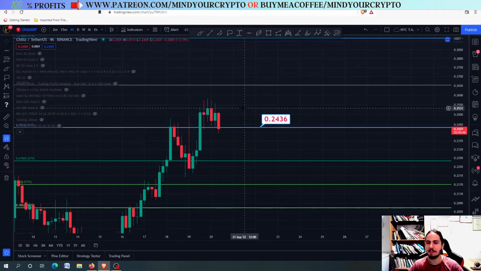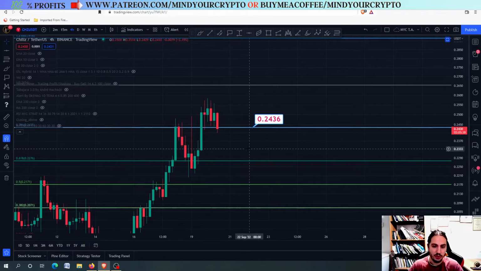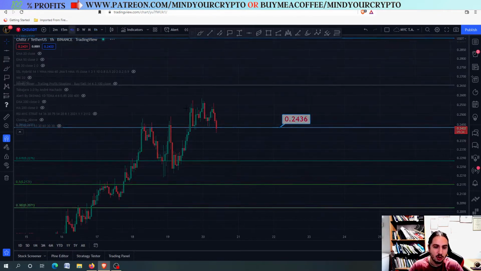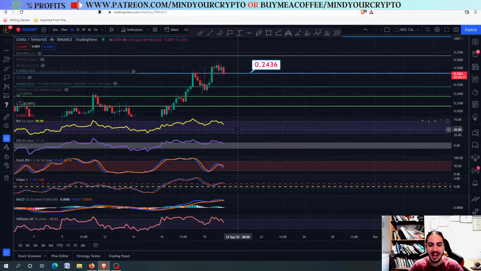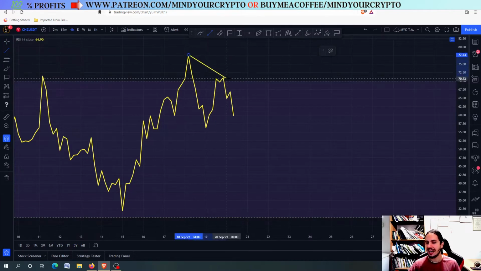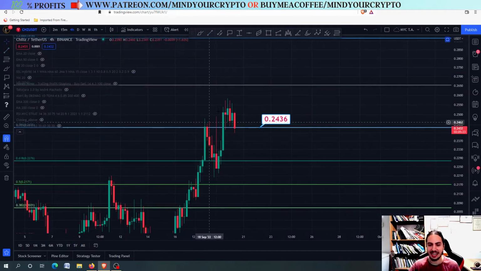Okay, this is the most magnificent part. But, on the other hand, it is not always the case. And how do you protect yourself from that? This is why you have to go into the 4-hour frame and the RSI. Right here, for example, I'm seeing something bearish. I do not like this pattern with lower highs in the RSI and higher highs in the price. It reminds me of the bearish RSI divergence that we had.